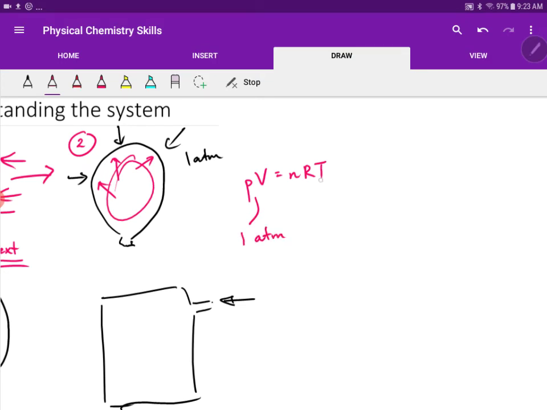Alright, and what usually happens in this case is if I were to keep the amount of gas constant and I change temperature, let's say I increase temperature, volume would go up, because this is a constant, this is also a constant, and of course since I kept the amount constant, this will also be a constant. But in another situation, if I were to keep the temperature constant, the ideal gas constant is a constant, P is a constant, so if I increase the amount of gas, by pumping more gas into this system, the volume of the balloon should increase, and in this case similarly you should obtain 1 atmosphere.